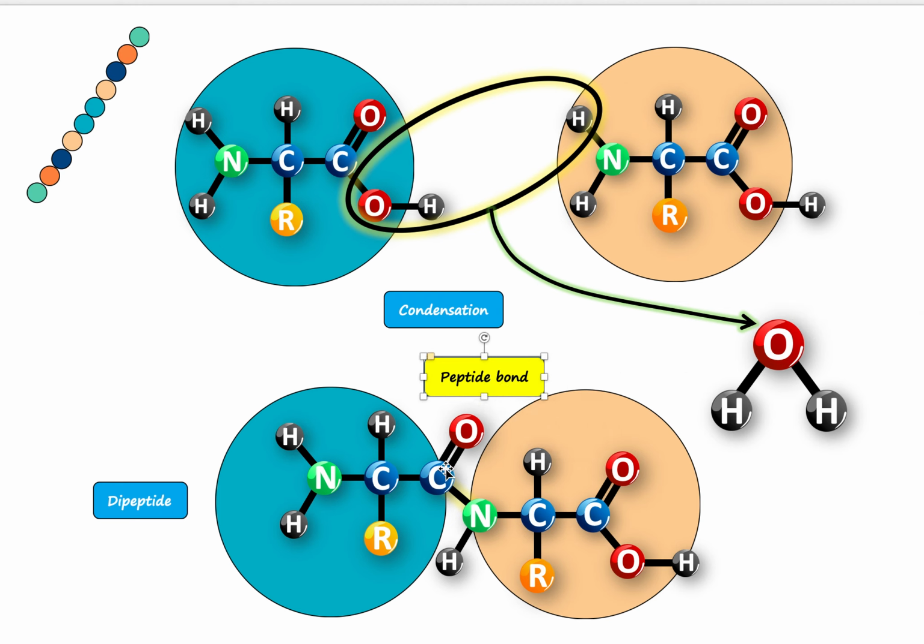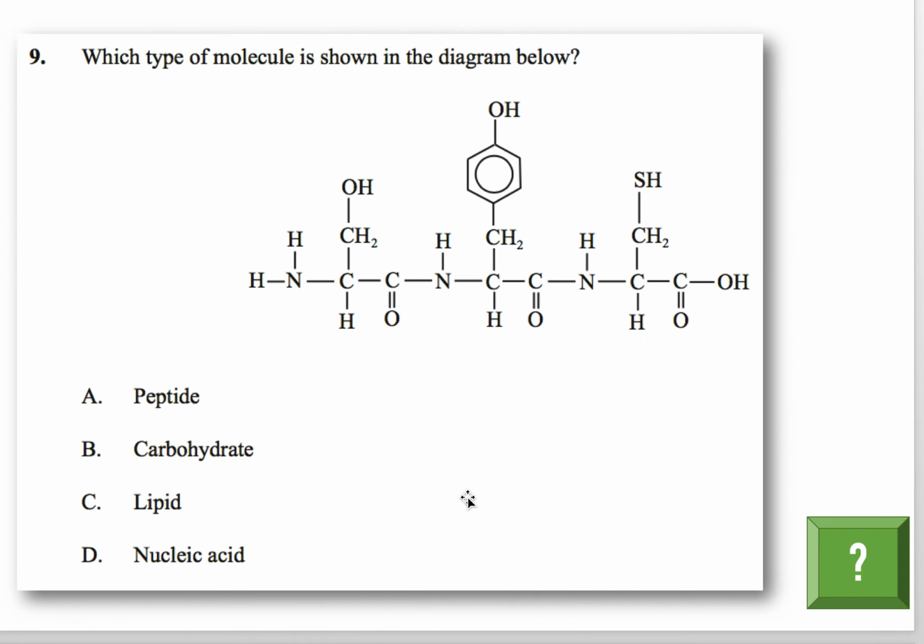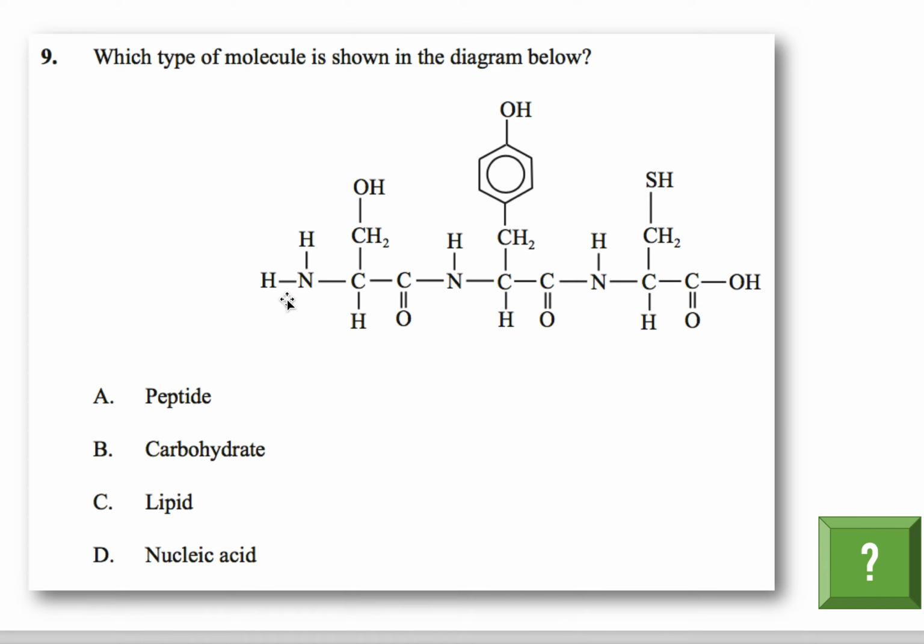So you'll notice now when we look at it, we have the normal amino group on one end and the carboxyl group on the other end, and then instead we have this peptide bond here, which means that we can't clearly see a carboxyl group or amino group anymore, because a bond happened. So when we look at this molecule, on one end we can see an amino group, and on the other end, we can see a carboxyl group. So automatically we should know this can indicate that multiple amino acids have been joined together. How many exactly? Let's see.